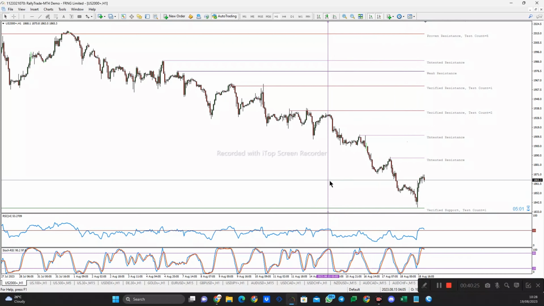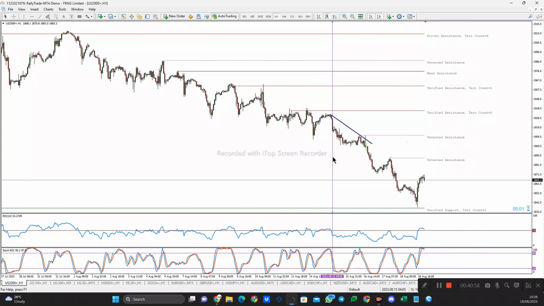I can draw a trend line from here to here. I can also draw another trend line from here to here. Meaning from here now, there is a high here, right? I can draw a trend line from this high to this next one here, which is from where this place went below 50 to this point here.